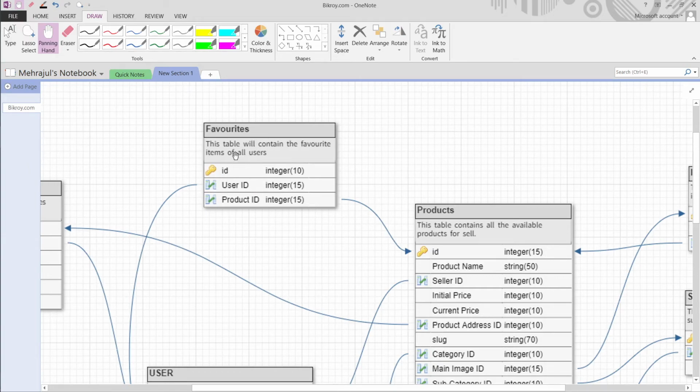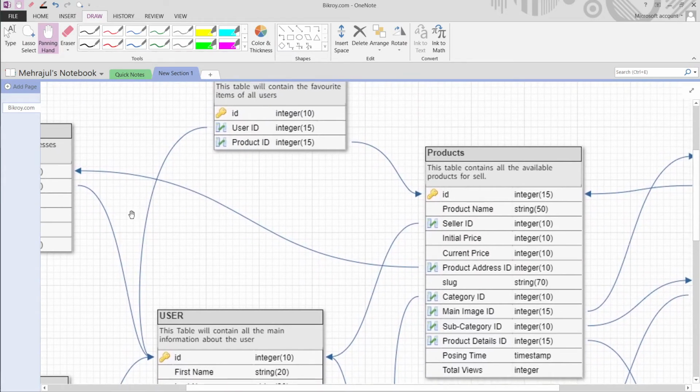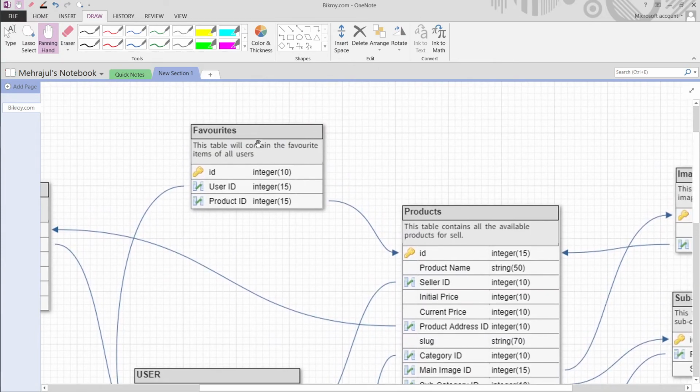For each favorite there will be an ID as the primary key, and the user ID, which will be linked to the user table, meaning which user is making it a favorite, and the product ID, which will be linked to the product, meaning which product he is marking as his favorite.